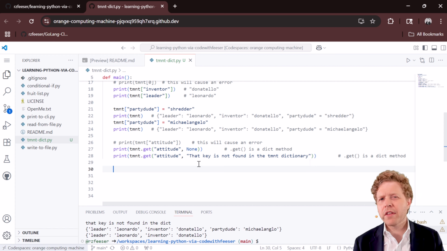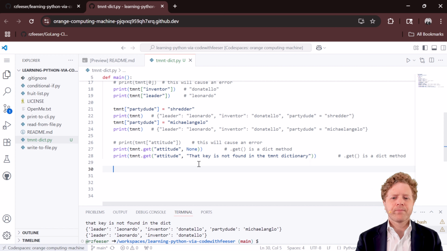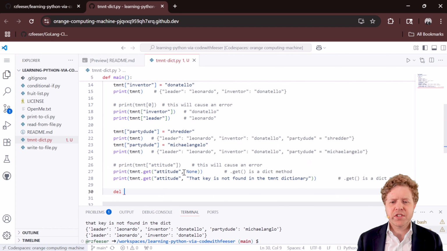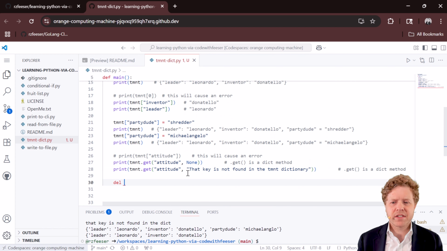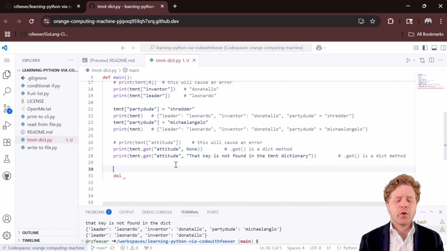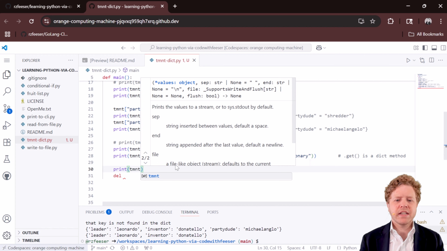Well, I'll tell you what, one other thing we'll add in here. This is often overlooked in Python, and that's the keyword del, D-E-L. Del is how we delete a value. And in this case, let's go ahead and delete, how about party dude? So right up top, we'll go ahead and print tmnt.